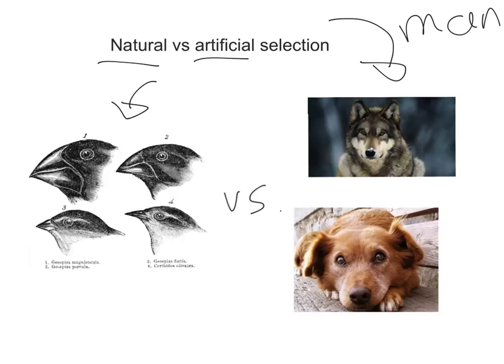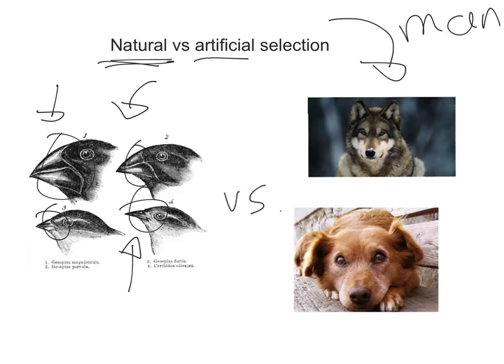So for examples, natural selection would be like the beaks on the finches, Darwin's finches. These are all really different, right? No dude was capturing finches and breeding them for different beak size, right? We don't really care what finches' beaks look like. And so nature just kind of shaped this naturally over many years and through different environments. Some birds had big beaks and some birds had small beaks because big beaks were better for some environments and small beaks were better for other environments, okay?